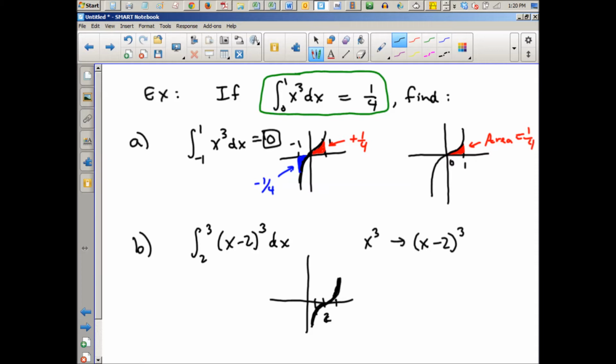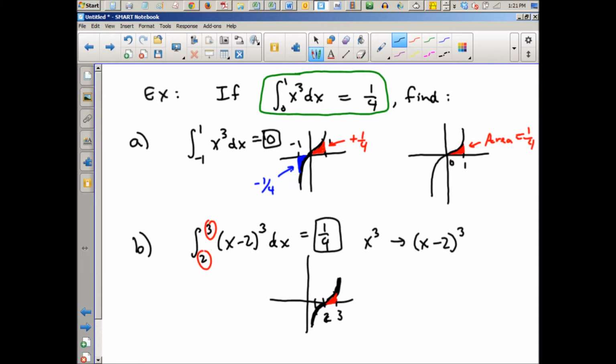And we're trying to evaluate the area between 2 and 3. That's what it says right here, 2 and 3. Isn't that just this area again? What was that area before we moved the function? 1/4. What's the area now that we've moved the function? 1/4. Okay. So the answer to this problem is still 1/4. So right-shifting a graph is not going to affect the area between the curve and the x-axis if you go ahead and update the interval.